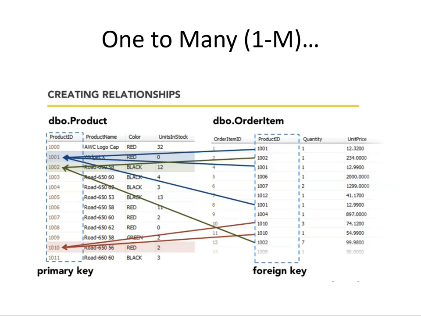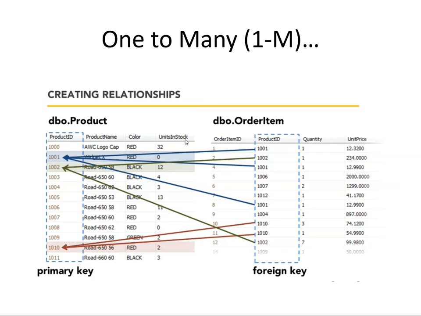Now, he called tables relations. But we call them, of course, tables. He called the rows that we look at, for instance, the row that I see here, a tuple. We call it a row or record. He called these column names attributes. We call them column names or fields. But the idea is the same.